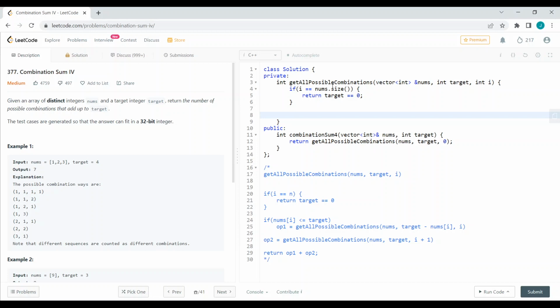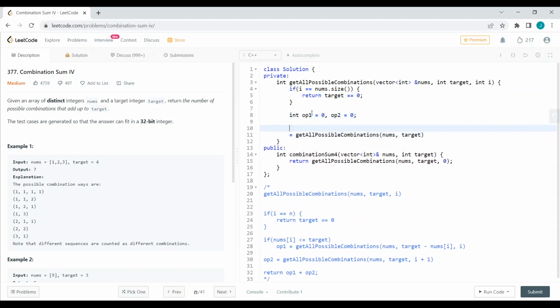Else what I have to do is I have two options. First I will define option 1 to be 0 and option 2 to be 0. If nums of i is less than or equal to target, then option 1 is getAllPossibleCombinations of nums and target minus nums of i.